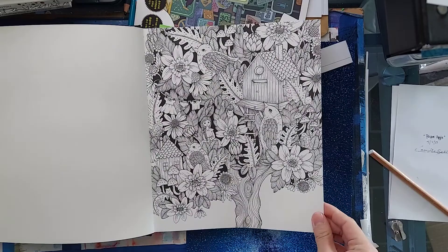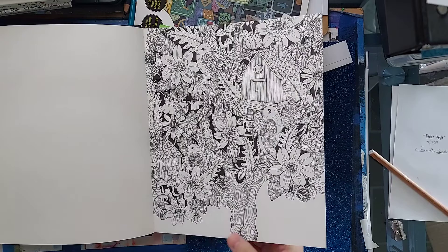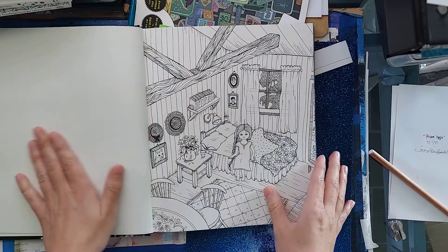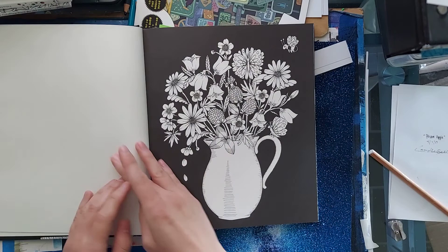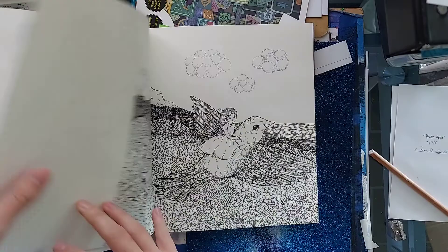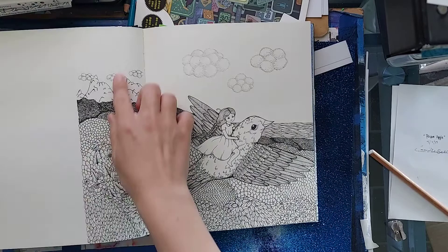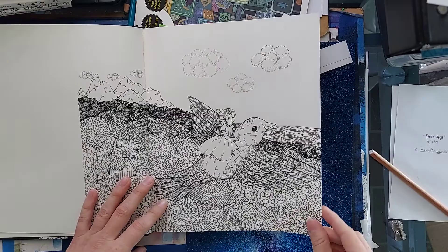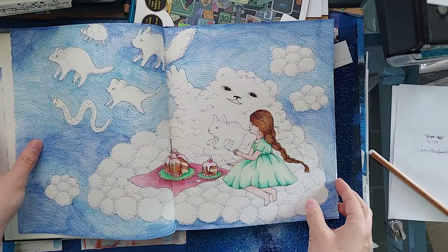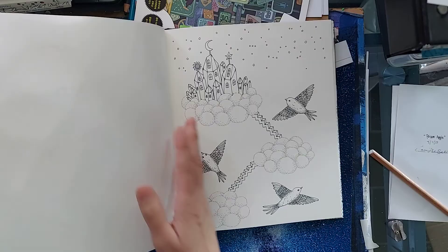This Dutch edition mostly has single-sided pages, which is different from all of her other books. This one tells a story, which I think is really cute. There's the girl with her little tree house, a pretty wreath with that classic black background, and the paper in this edition is amazing. There's an inside house, another pretty wreath, a little bird friend, and laundry hanging out. Some pages have a little overlap because of the formatting. I actually just completed this one so you will see it in my completed pages for next month.